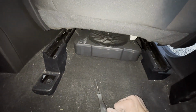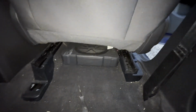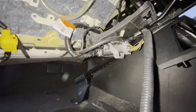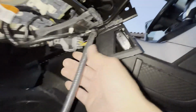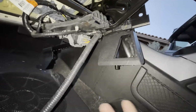Let me get the seat out of here, and then I'll show you the last of it. Got the last bolt out right here, and now you can see the seat is free to tip up. So now I'm going to go in there and disconnect the airbag wire, and then hopefully not totally misalign my subwoofer in the process. You can see this is the wire coming up through the floorboard. It goes up to the seat, and it's that big fat connector right there. There's like a pinching bracket right here that I just have to disconnect, and then this will release. I'll pop this right here with my kind of clip removing tool, and that should allow this clip to come out and then the seat to come free.